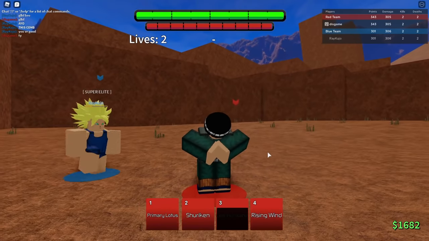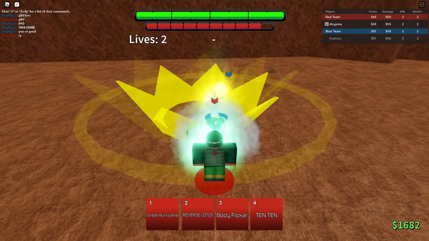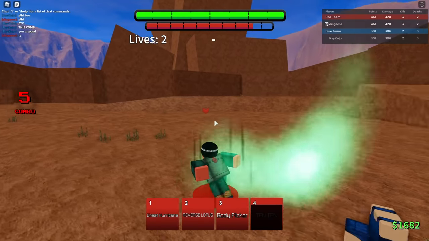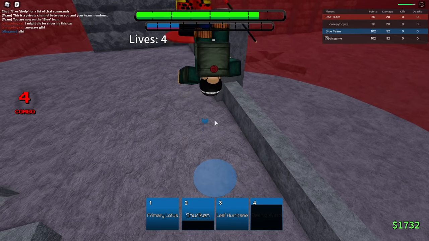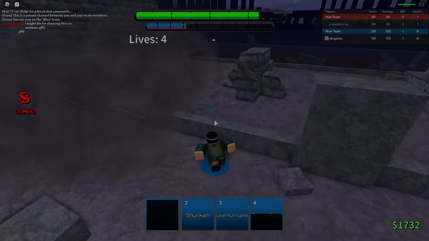I'm not that weak in here. It's cool. Yo, that 10-10 placement was shambles. Probably not the best move to use right there. I'm gonna run and Leaf Hurricane. Oh my god.